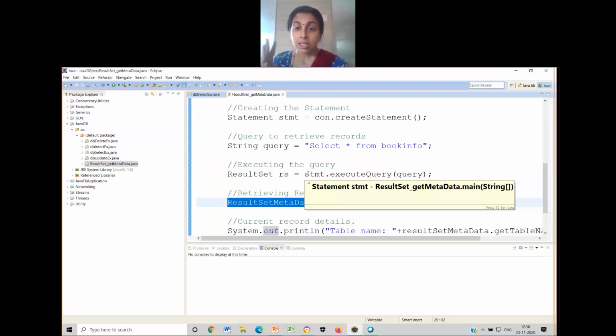Third step, I have created a statement in order to have a statement handler or object which supplies the query to either executeQuery or executeUpdate. Then the fourth step, I have called executeQuery because I'm using a select query here. I have a question for you. If I have a query to delete, what should be the function name that I have to call? Quickly.